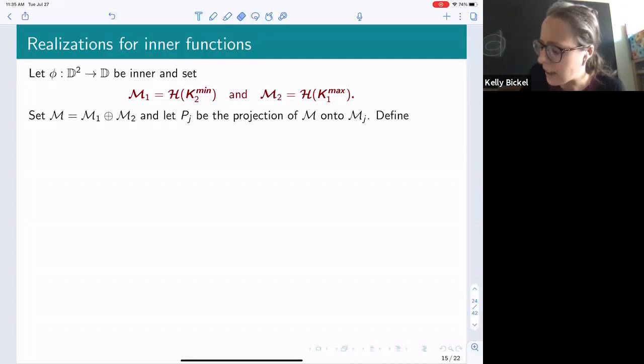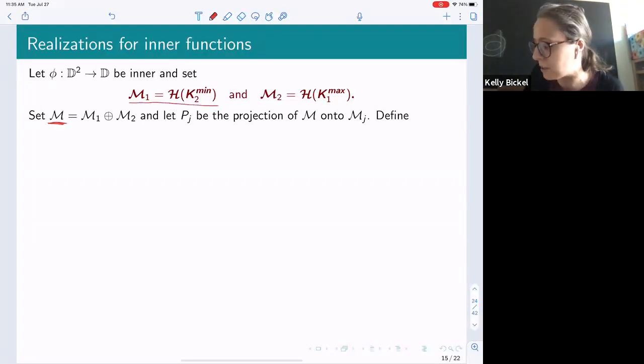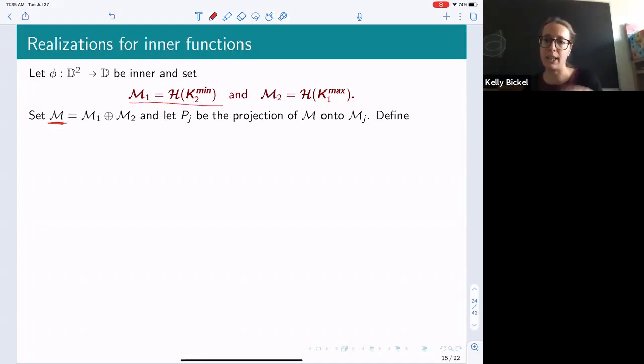So we're going to construct the Hilbert space M by setting M1 to be the reproducing kernel Hilbert space associated to K2 min, the numerator of the S2 min kernel, and M2 to come from the S1 max, the numerator of its reproducing kernel.